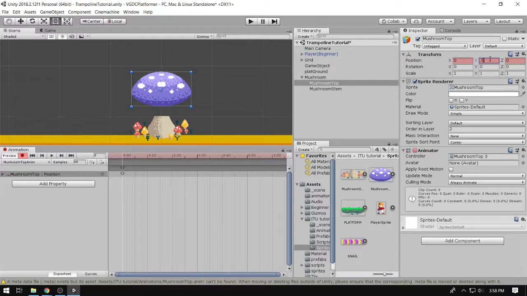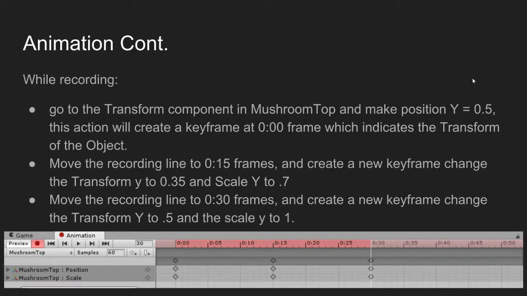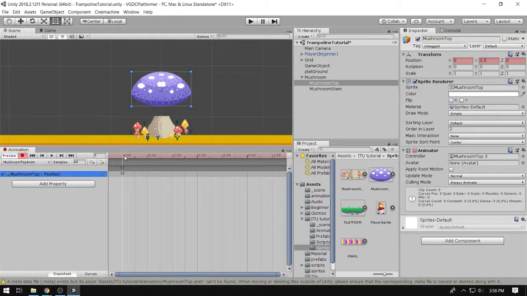So we're gonna be moving it down a little bit to make the next key, and then playing the animation. Move the recording line to 15 frames. So somewhere probably right there. Let me maximize it.